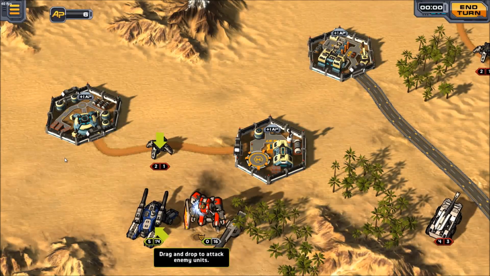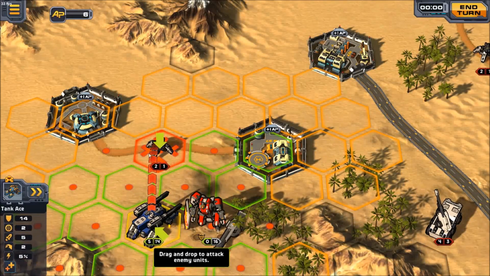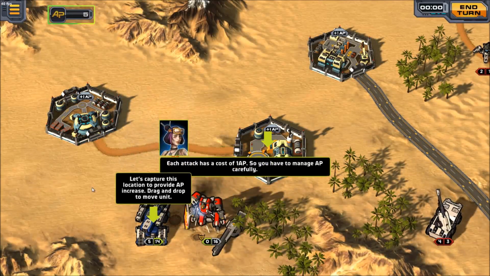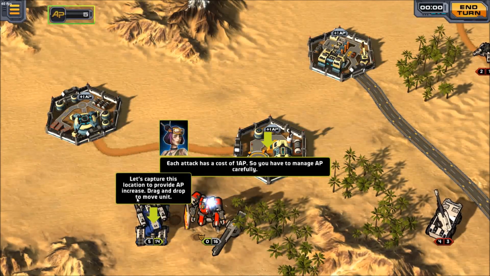Just a basic cursor. So we can drag to attack enemy units. Okay, that's interesting. Oh, I see. Oh, it's really nice. Let's capture this location to provide an AP increase. Drag and drop to this unit. Each unit has a cost of 1 AP, so you have to manage AP carefully.